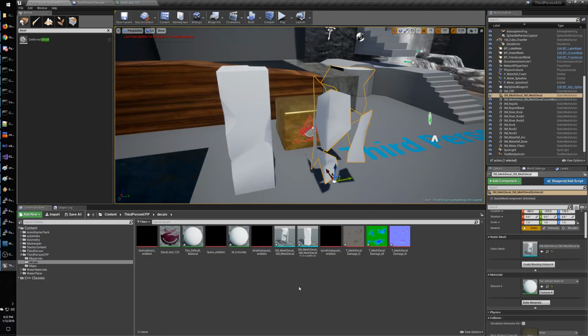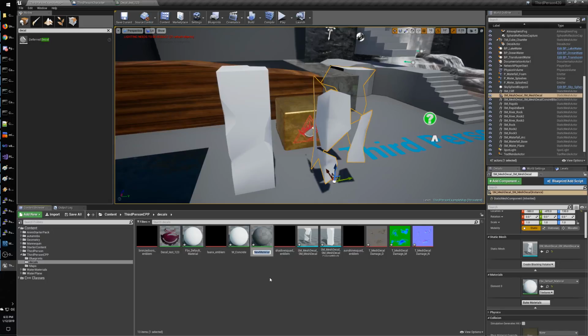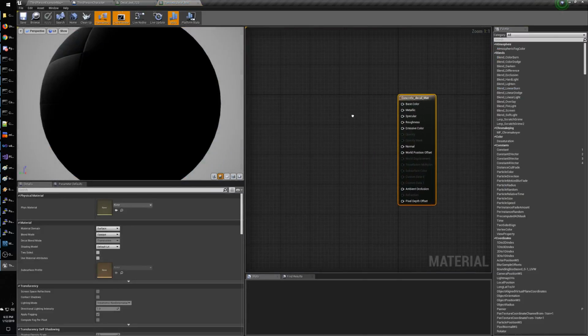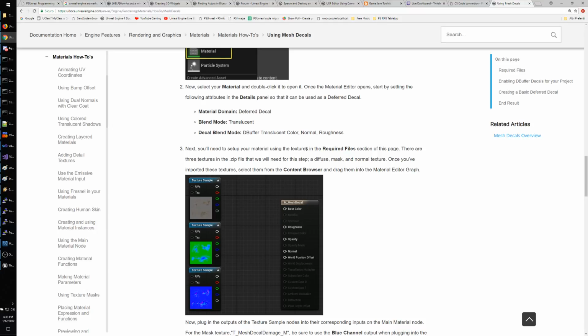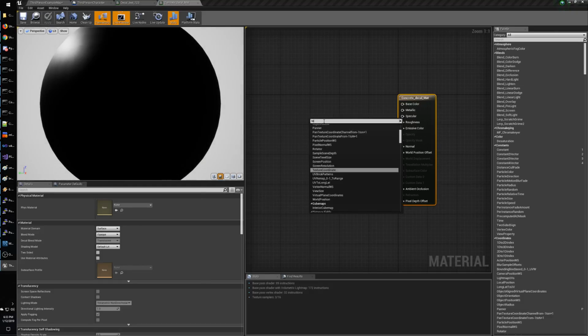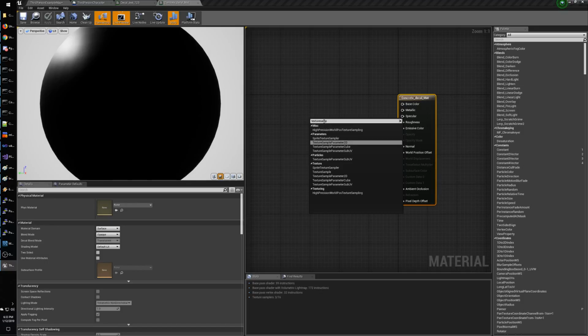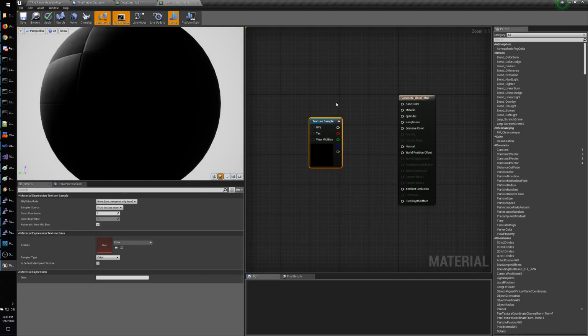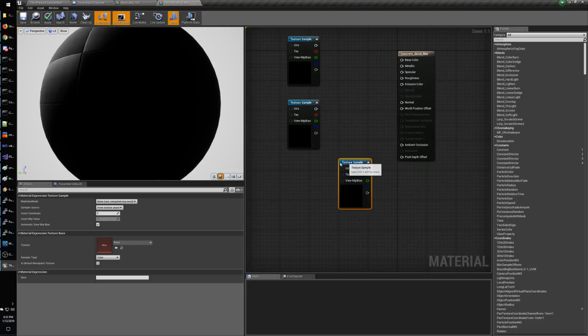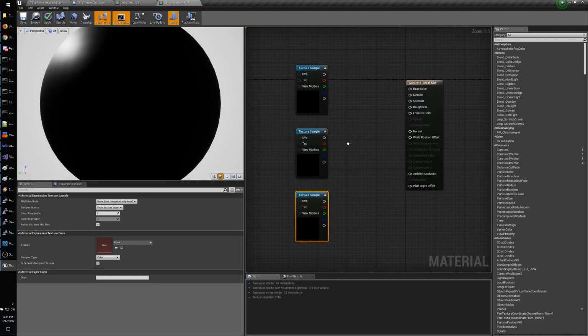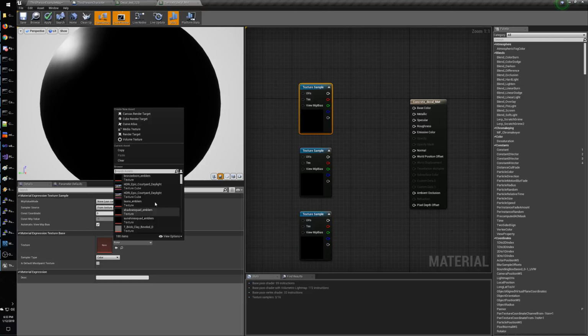the example. So it's saying create a new material, okay, and with this one we call it concrete decal mat. Then it's saying to put texture sample, like 3 of those, and to use the 3 that we have here.